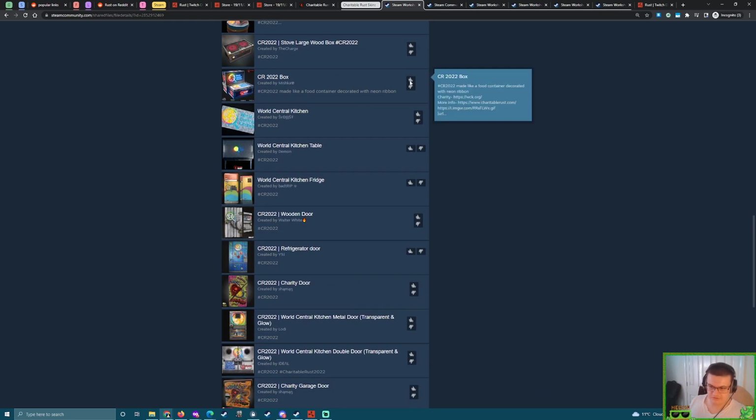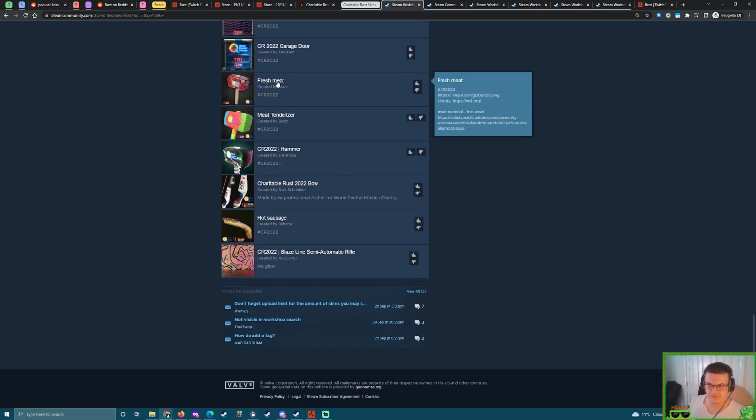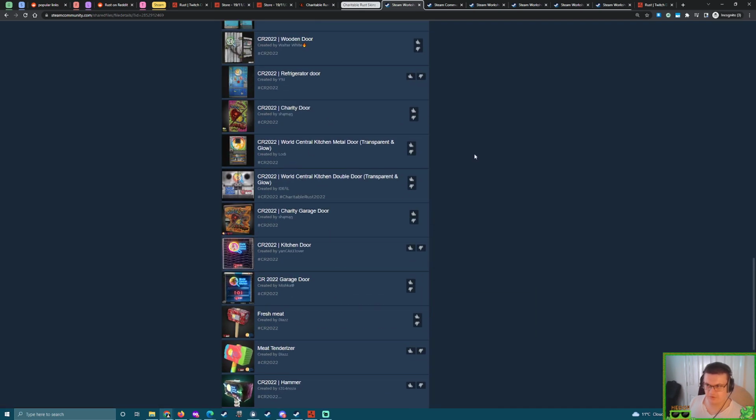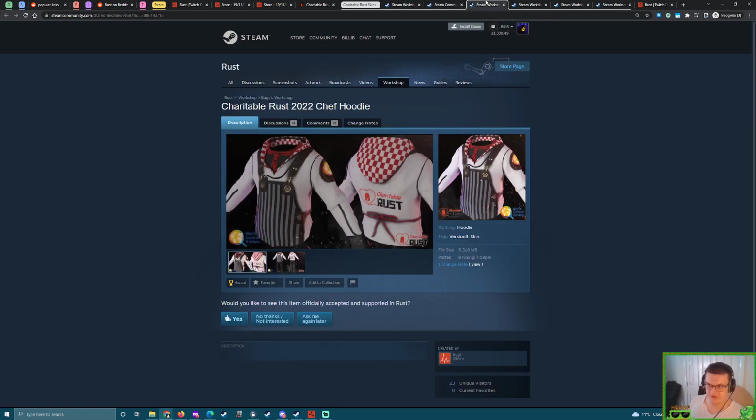So here you are, there is everything. And, well, of course, they picked out some of them. So we've seen Fresh Meat, we've seen the Bow, we've seen, what else as well? There's the Fridge as well, and whatnot. They've been accepted. But what we also know of is what's coming soon. So from this account, we can see this was the account that had all of the Charitable Rust skins from the past. And we see 4 new skins that are still yet to be added.